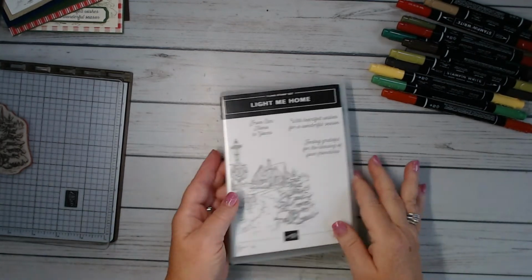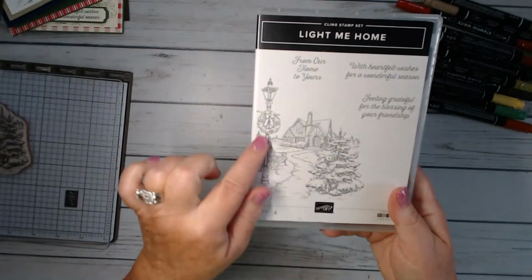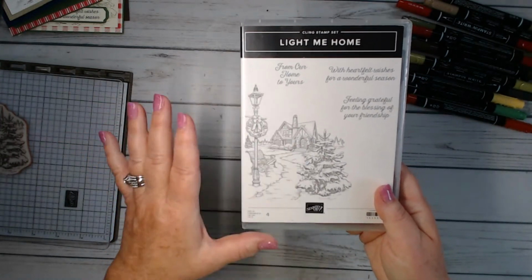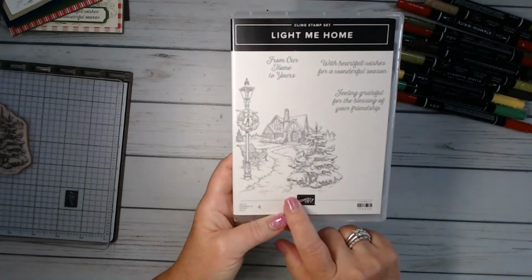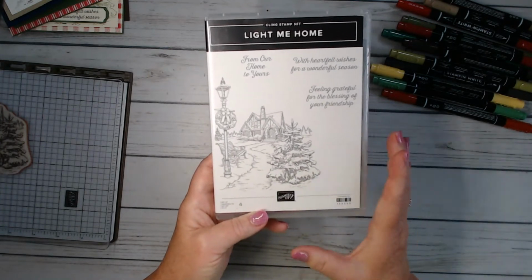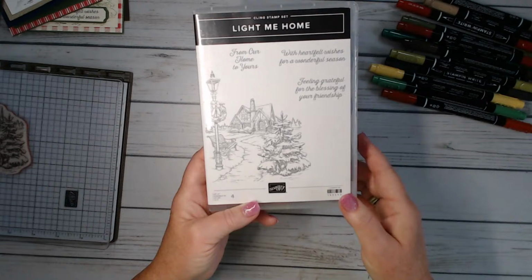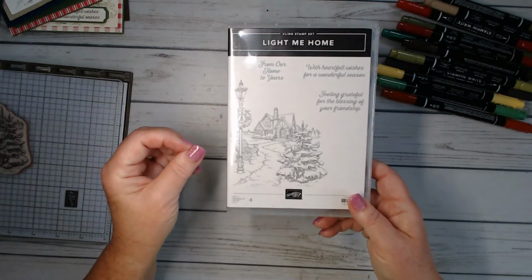Okay, so we're going to show you the Light Me Home. Sometimes I get stamps that are very intricate, and I just think they are way too much coloring. I do love to color. I love to use my alcohol markers, but some people are really intimidated by this. So I'm going to show you a couple of different ideas that you can do to create this image in color and make it super simple. And I'm going to show you a couple other little ideas. Now, what we're going to do today is part one, which is just coloring.